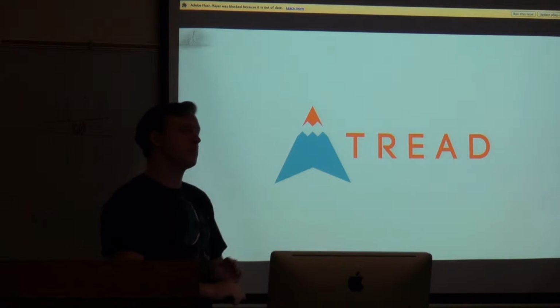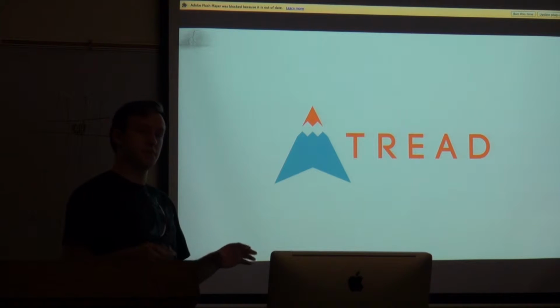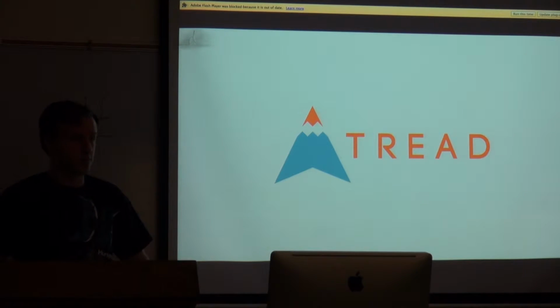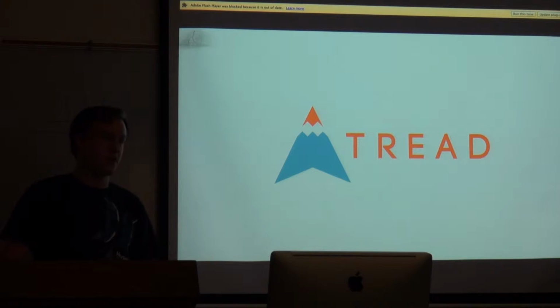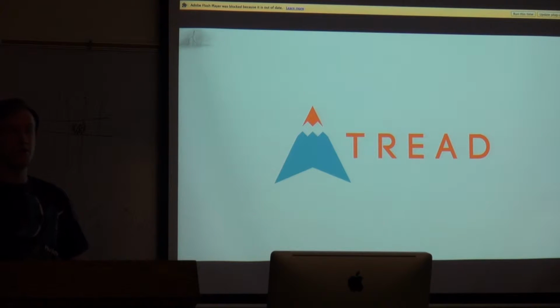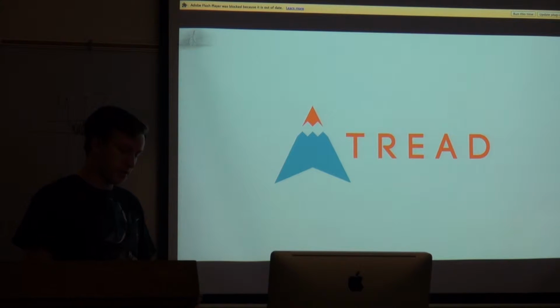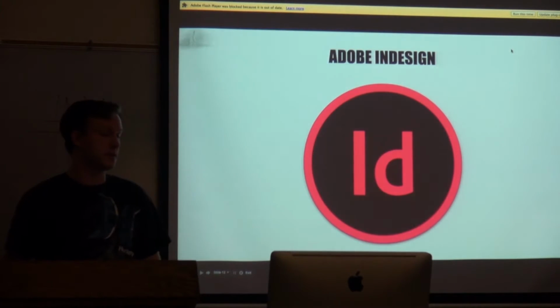Now quickly, when it comes to compression and formatting, Photoshop and Illustrator are meant to be used on the web too. If you take a normal project in Illustrator and you save it and apply it to the web, the AI file will not work on the web. So you are able to, also in Photoshop, turn it into a PNG, which is significantly smaller, and put it on the web. The next piece is Adobe InDesign.